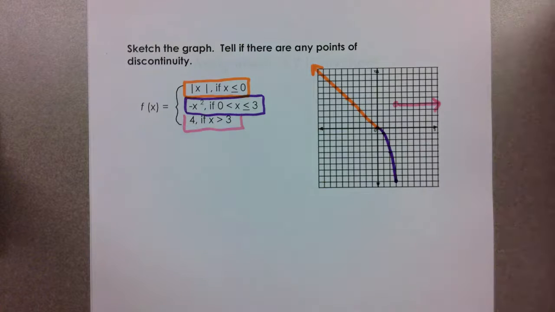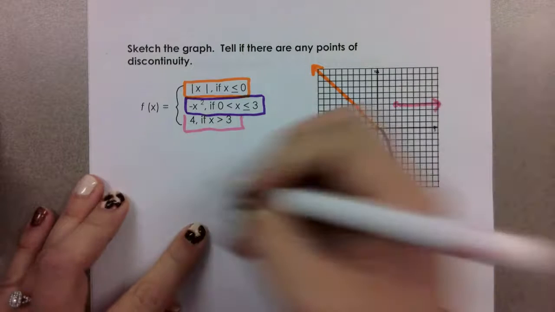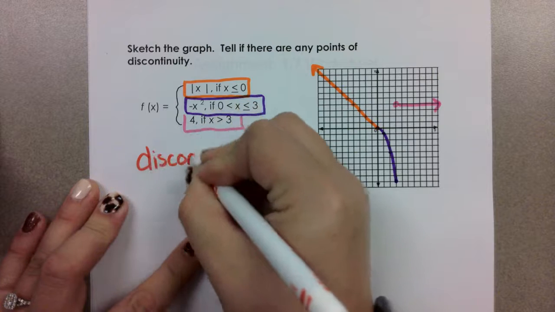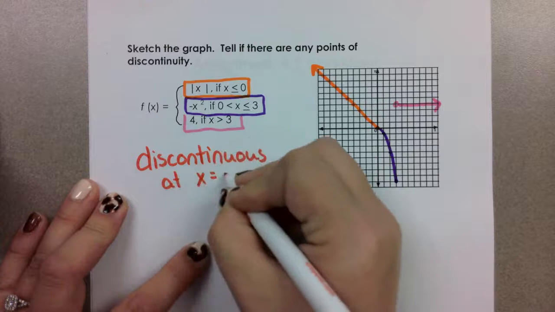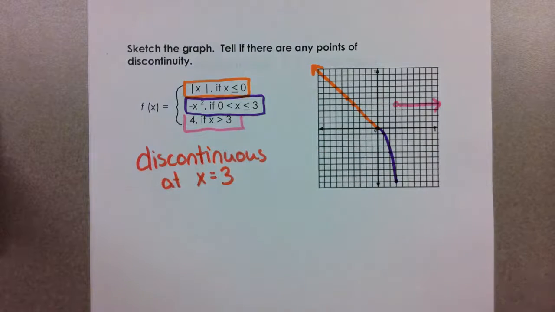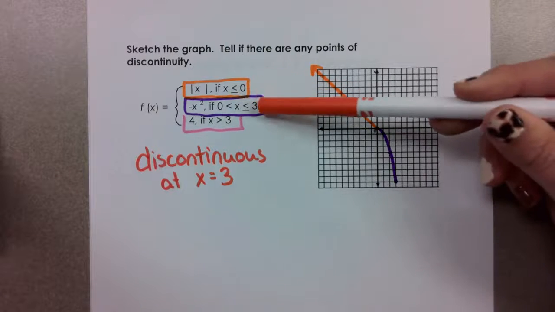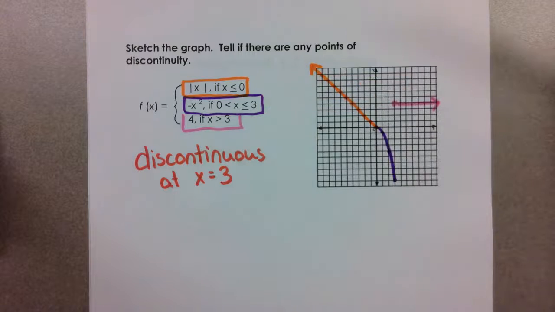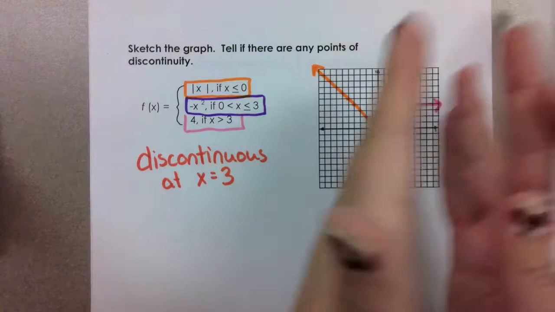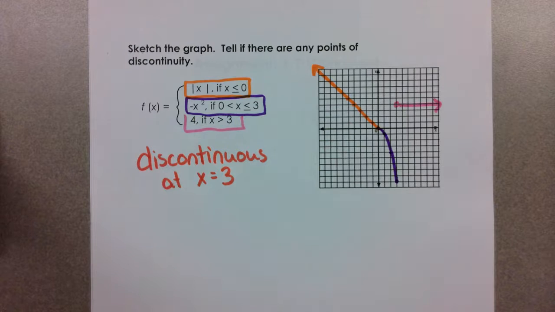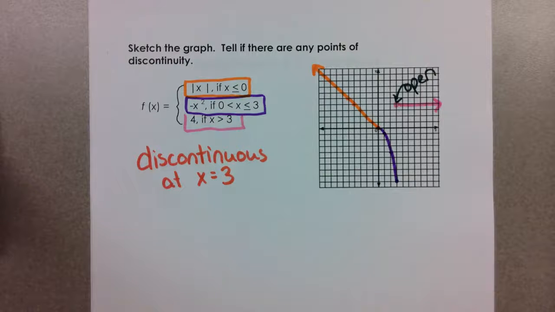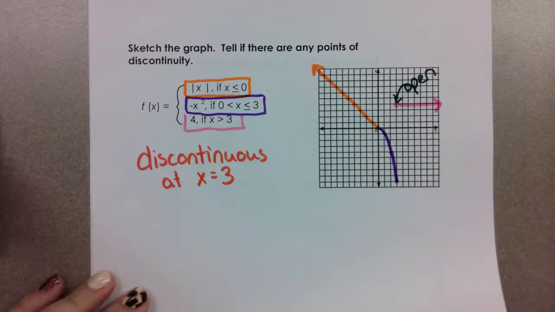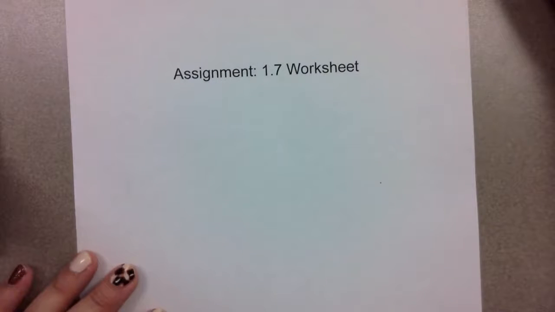Is there any discontinuity? Well, obviously I have a discontinuity there. We say our function is discontinuous at x equals 3. Generally speaking, you should only have to worry about if it's discontinuous at these points where you switch functions. So basically, I just graphed 3 different functions, each on a different section of my graph. Also, make sure, since I'm using markers, that's an open circle. So this is still a function because I didn't have 2 points there. Your assignment will be a worksheet to go with this section.